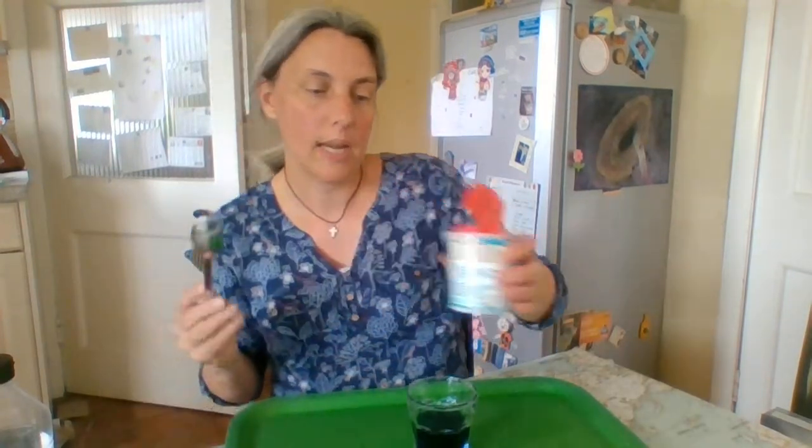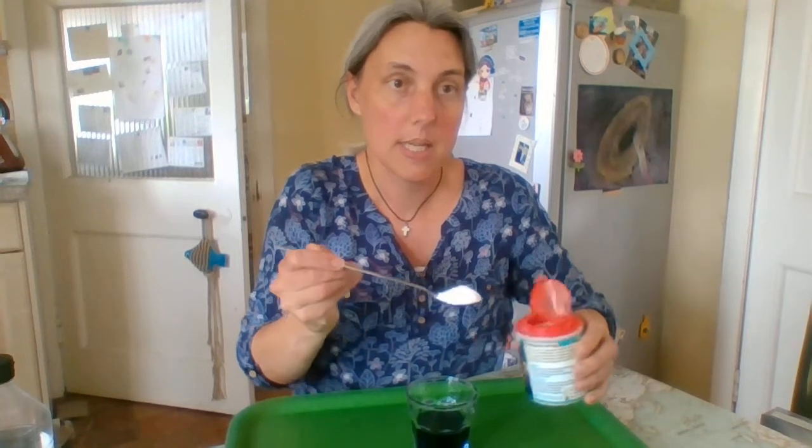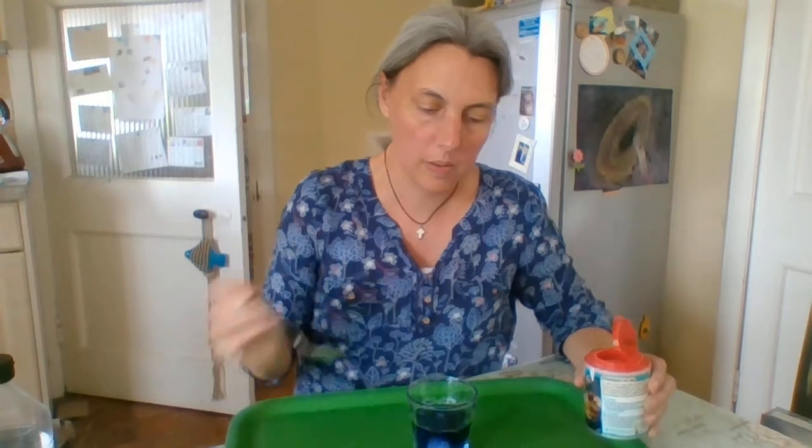Even in my glass here, which doesn't just contain water, if we add some of this bicarb of soda, look what happens. The cup overflows. Just by adding that simple ingredient, the cup has overflown.